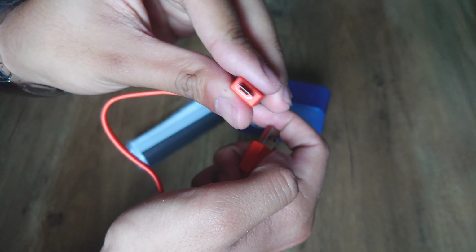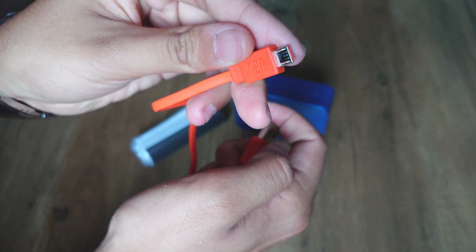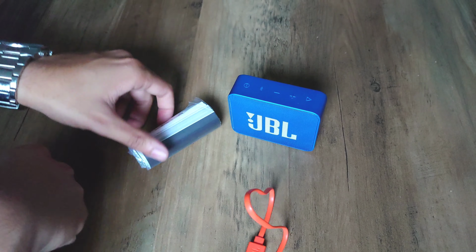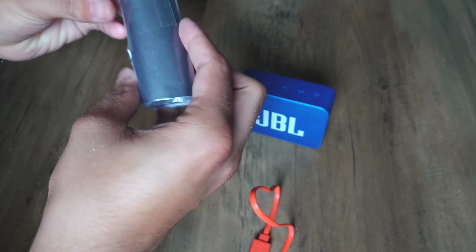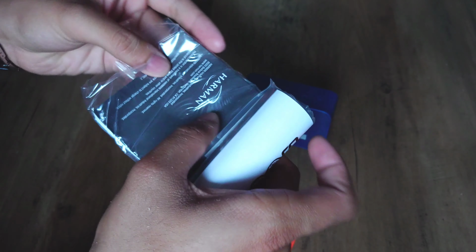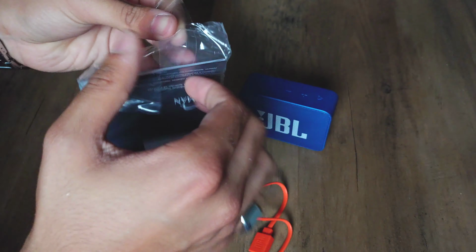It's a micro USB, as you can see. That's a shame. But I think it's a nice cable. I just realised how small it is. Yeah. I'm looking through the lens, through the camera, right? The screen. And this is the bundle. Just the user manual on that.